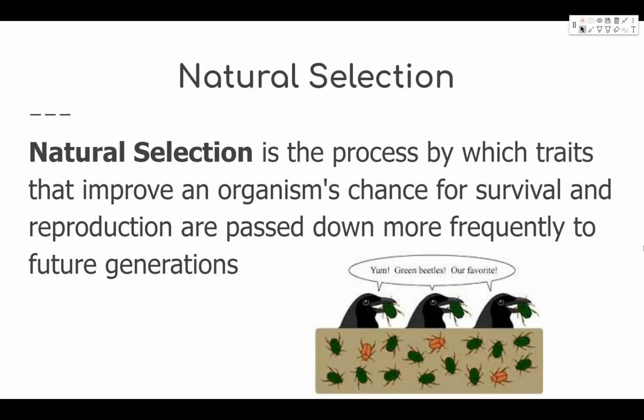So, if only the birds with the brightest tail feathers lived to have babies, or were selected to have babies, that means the next generation of birds would be brighter and more colorful, right? And if only the brightest and most colorful of those birds got chosen to have babies, then the next generation would be even brighter and even more colorful. And that process is the process of natural selection.